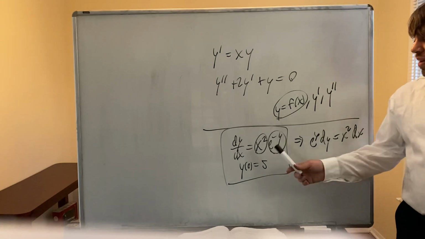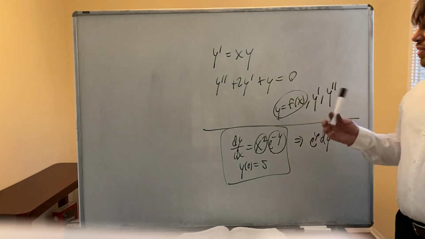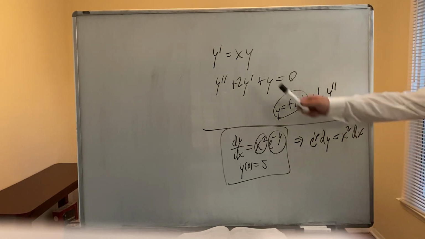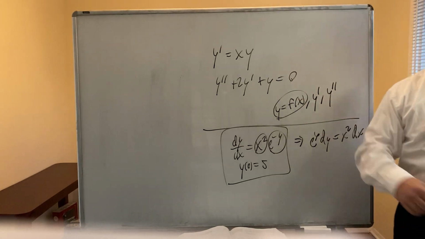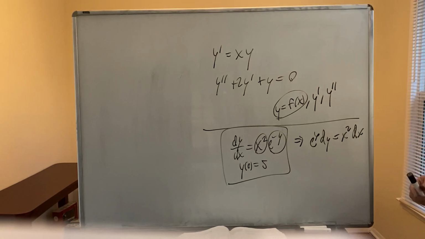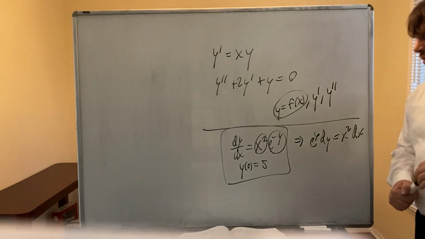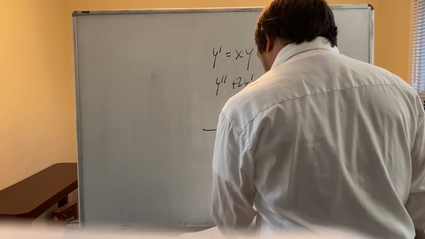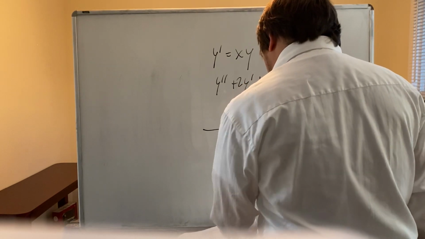Okay? So you need to be able to solve an initial value problem and solve a separable differential equation. Right? You need to know the order of a differential equation. You need to know the definition of a differential equation. Those are some of the things you need to know in 7.7. Okay? And so that's a summary of 7.7.